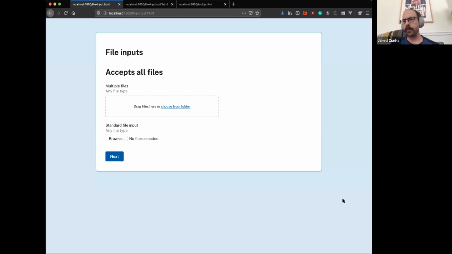And there were several reasons why we decided on this approach. The first is that the US web design system aims to be agnostic towards technology stack. So we didn't want to build a component that only works in single page applications, or that can only be used where you have asynchronous uploading.